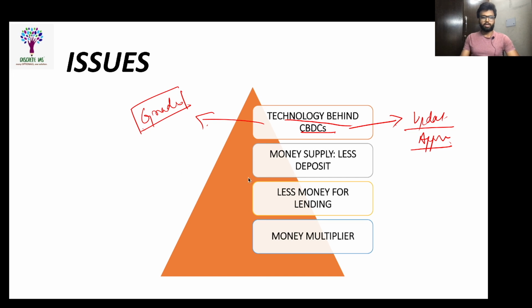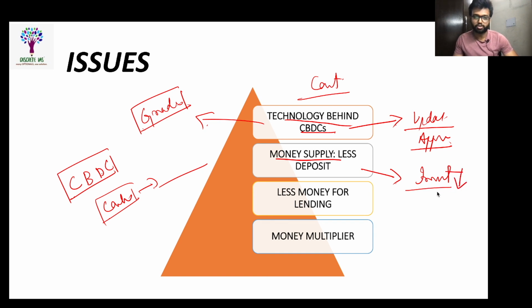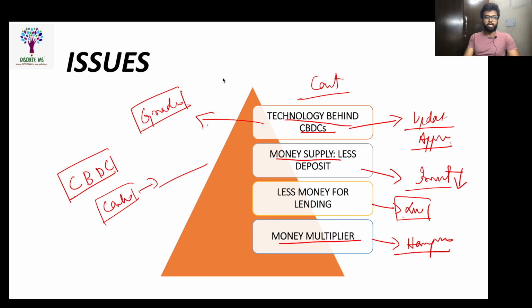Apart from that, suppose everyone is using this digital currency, which means people will have less cash with them. If people have less cash, they will deposit less. If people deposit less cash, banks will have less money to lend. If banks are lending less, that will reduce the money supply in the economy. Investors cannot borrow money from the banks and will not have money. The cost of borrowing will increase, and for that the investment will go down. And in an economy, if investment goes down, there will be loss of jobs, the unemployment rate will increase, and the money multiplier effect will be hampered. So these are the issues that we need to check before approving these digital currencies.